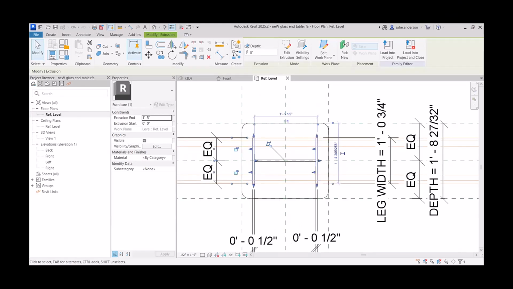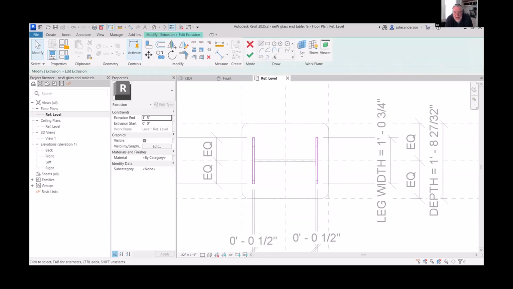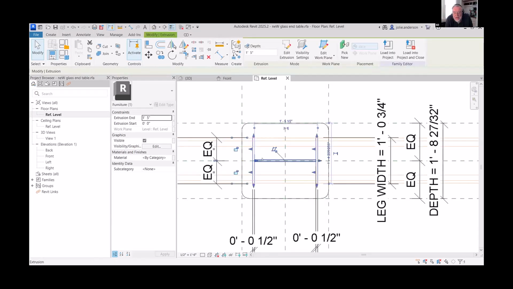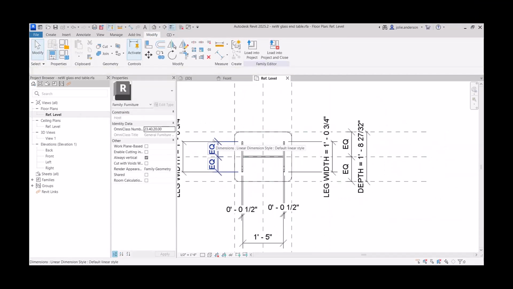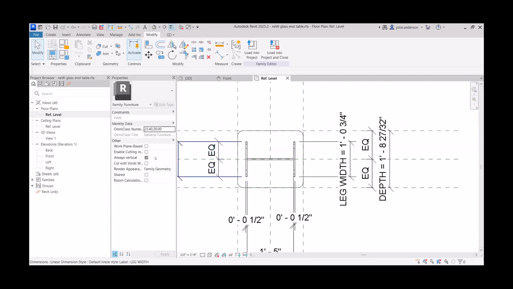And I change that and see if the other one moves as well. It looks like it is. Well, I actually undid what I had done.